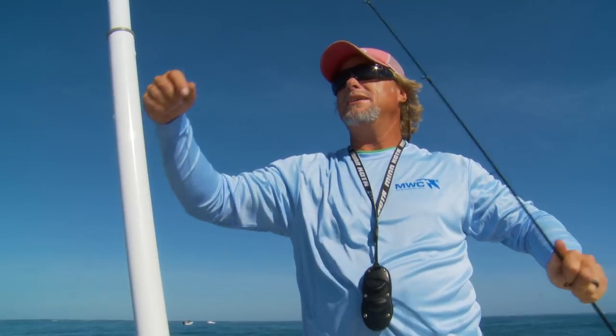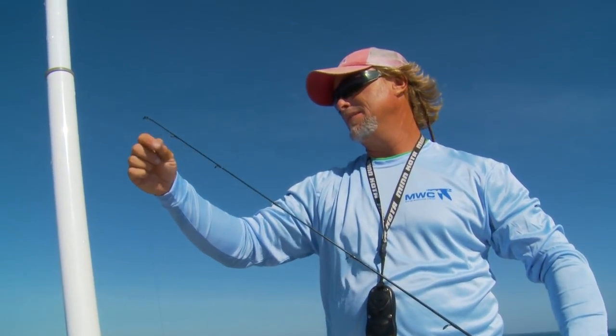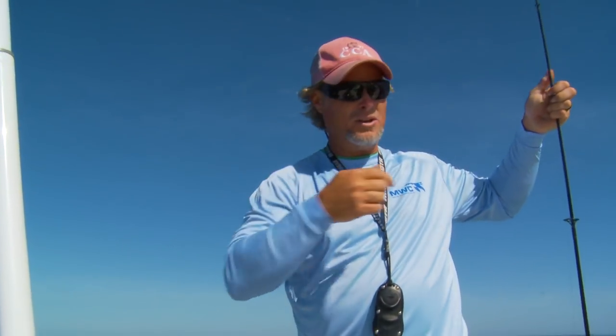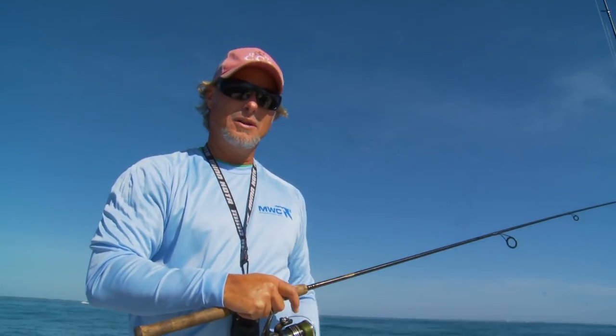It's an easy way to keep the deck clean and keep fishing without having to stop and get blood off your deck. Another good thing is I've got liquid armor protective coatings on this boat. So even if you do get blood or guts on it, at the end of the day, it'll wash right off. Sometimes you don't even need a brush. Just high pressure water will knock this stuff right off.